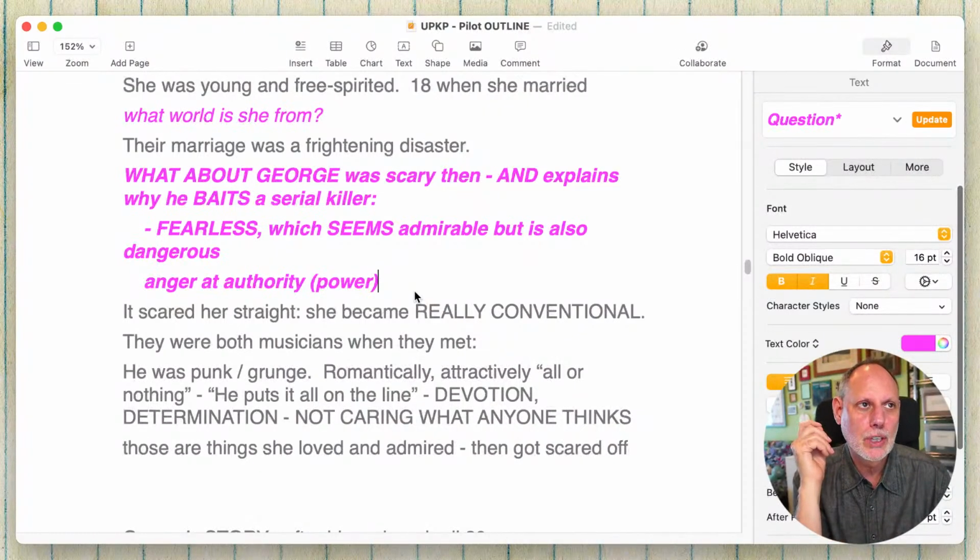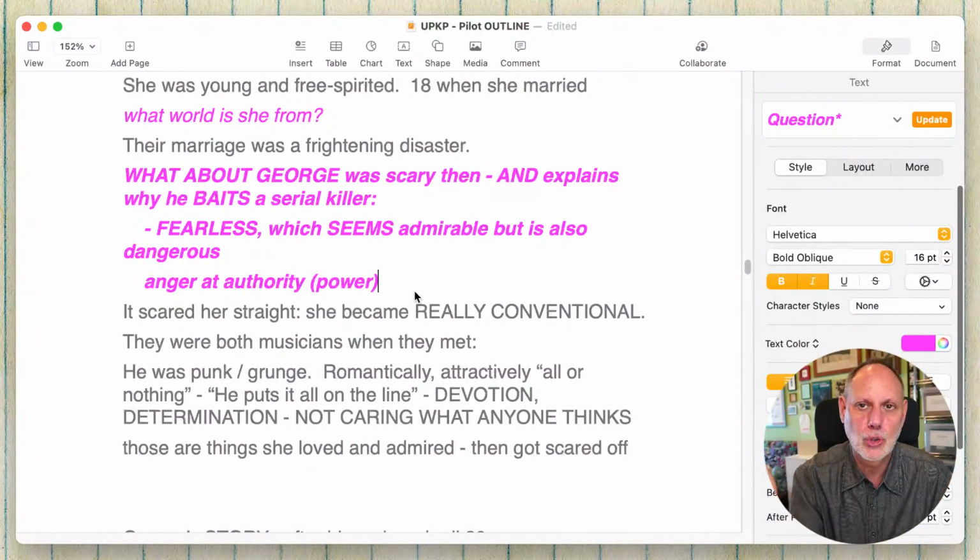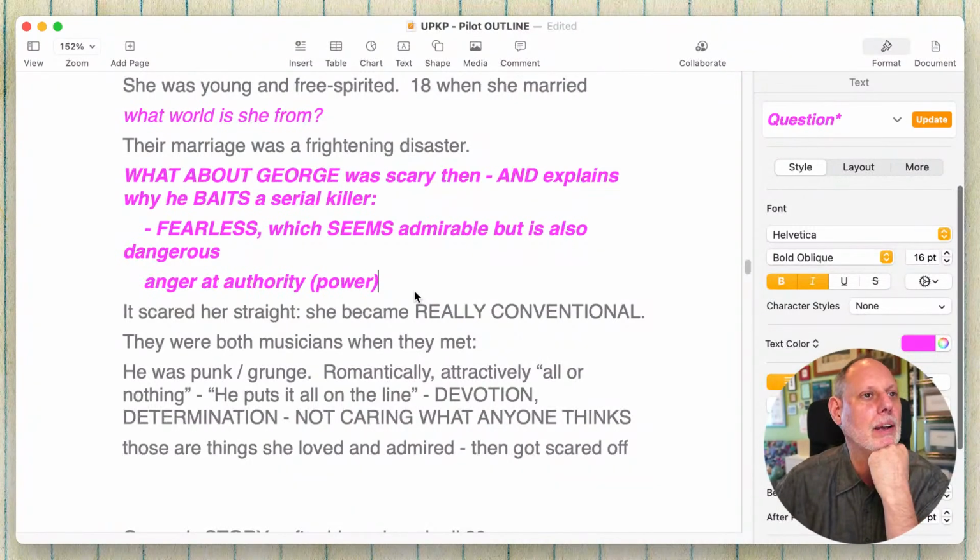And so what this is getting to is who is Madeline? And the question is, how fearless is she, and is that really her problem? Which comes to the point that I don't really know what they do at the end. And the end is what defines the character. The end, what they do to face their final conflict, that's the end of the story. That's what has to be planted at the beginning. And for Madeline, I'm not sure what that is. I probably wrote about it earlier on, but right now I'm not remembering.